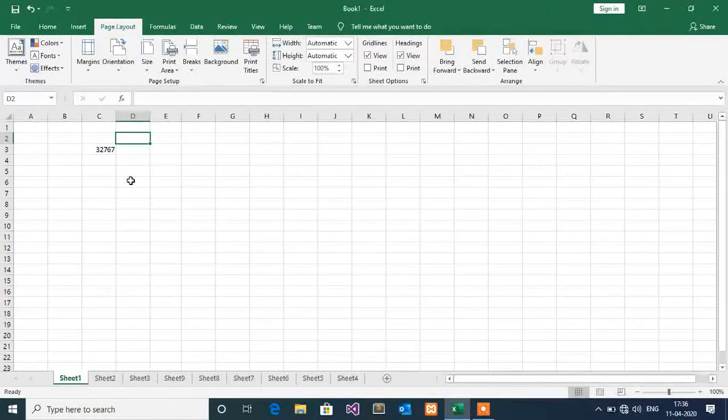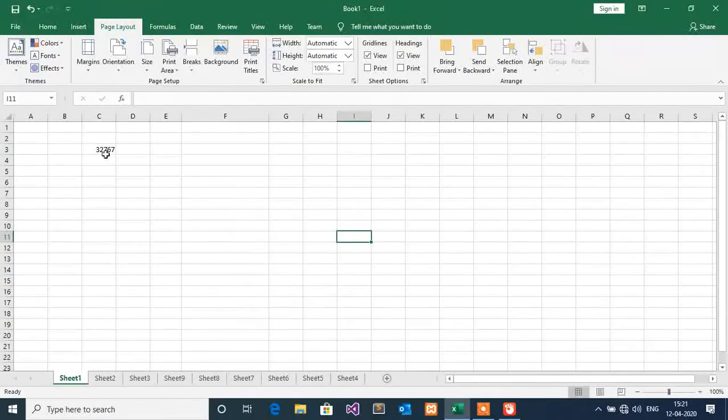And see guys, this is a column, right? Vertical is column and horizontal is row, you might know this. So this is column A, and in the same way this is column B, column C, column D. There are a lot of columns in a single spreadsheet.